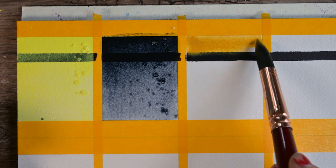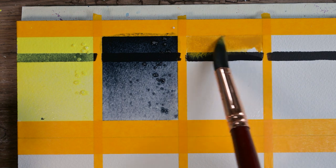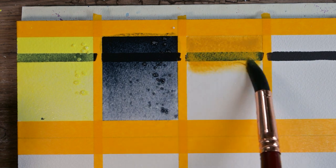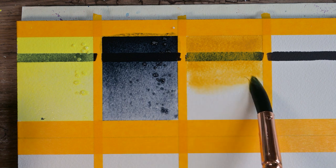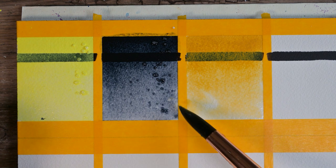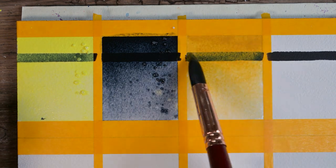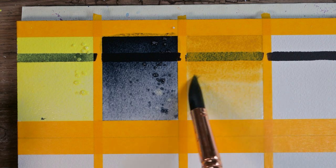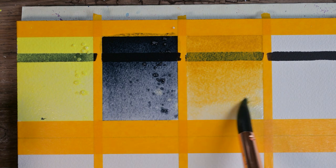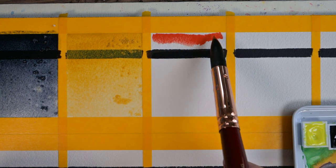This one here is Yellow Ochre. It's a PY43 and a PY42. And I think because of that, I'm trying to think if it's the 43 or the 42, it just is a brighter, cleaner yellow ochre, and I really appreciate it. I like it a lot. I accidentally dropped some cadmium red into it in a little bit, but I fix it later. But you can see how rich it gets. It's a nice yellow ochre. It's not muddy. Some yellow ochres feel muddy to me.